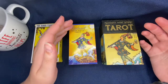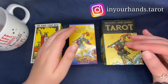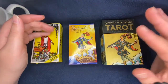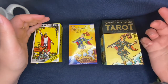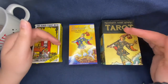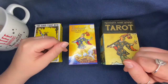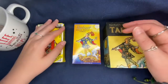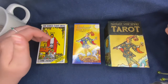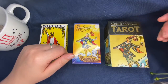For today's video I wanted to sit and talk about and compare three of the RWS decks. I feel like these three are probably a few of the most popular Rider Waite Smith decks. I know there are a ton of different versions out there but these three are the ones I have seen the most on social media and seeing other tarot readers use. We have the original Rider Waite Smith deck, the Radiant Rider Waite Tarot, and the Radiant Wise Spirit Tarot.